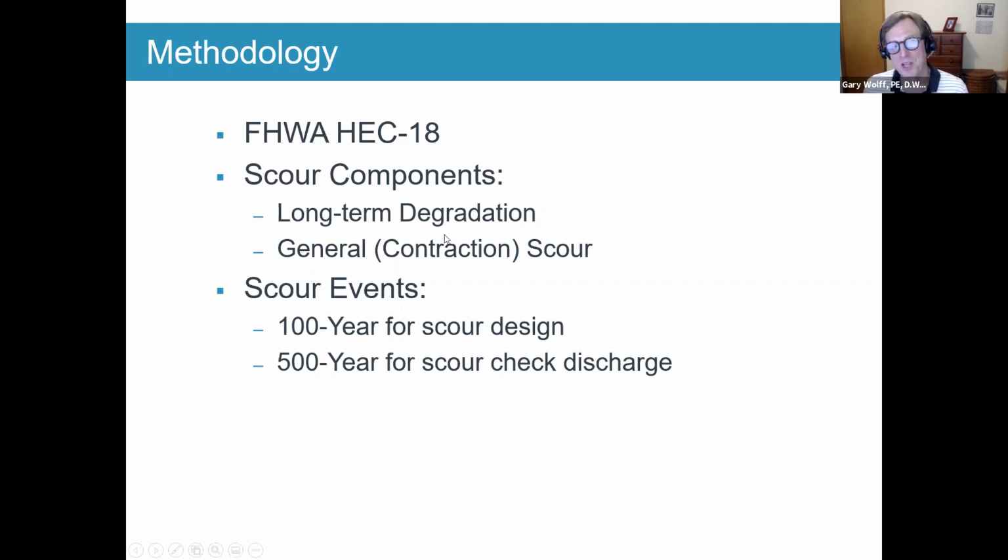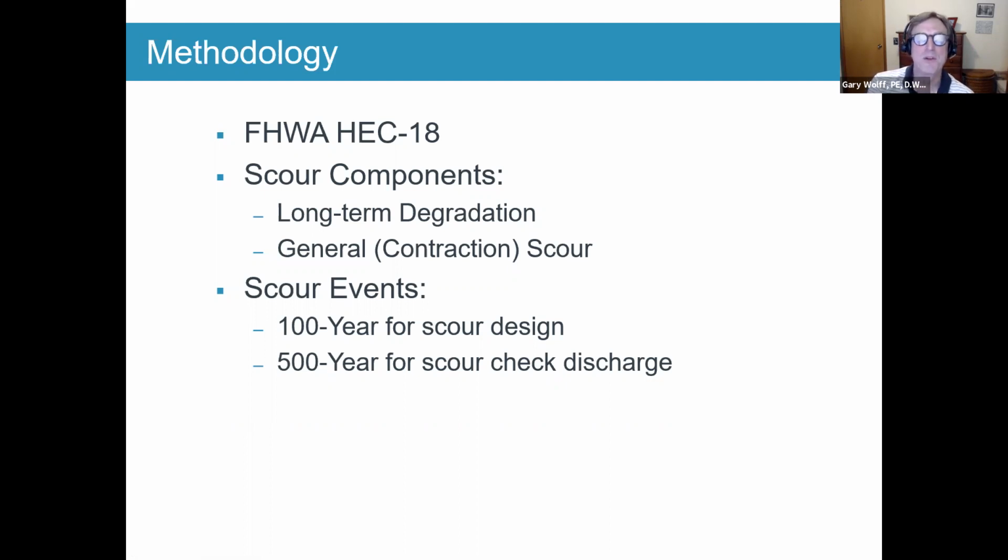That's why early in the presentation, I was talking about channel stability, because we need to evaluate that because it actually becomes part of our calculation of the potential scour depths at the bridge. And then we also computed what's known as general or contraction scour. This is the scour that occurs because we're taking all this floodplain flow and we're forcing it through a narrow opening. So these two bridges are still narrow openings compared to this big wide floodplain. So we're going to get some scour, mainly what's known as contraction scour.